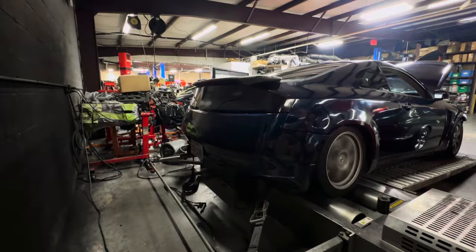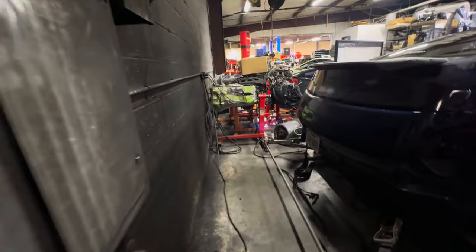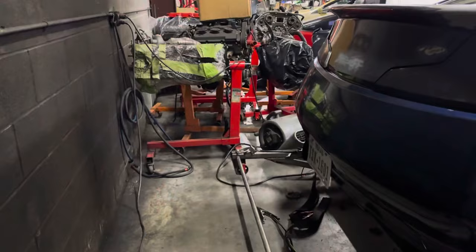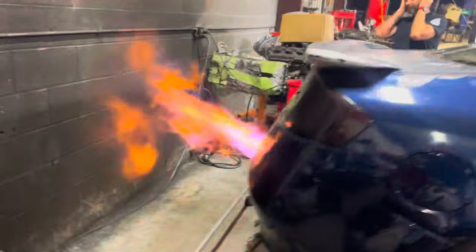The moment we've all been waiting for — the cool stuff is officially on the G35. Oh my god, my bumper is going to catch on fire. So that was the regular flame map. Now we'll put it on map 5, which is the burn map, and we'll see what happens. Let's see if my bumper catches on fire. I don't know if I'm ready. I'm terrified. I never thought I'd be scared of my own car.